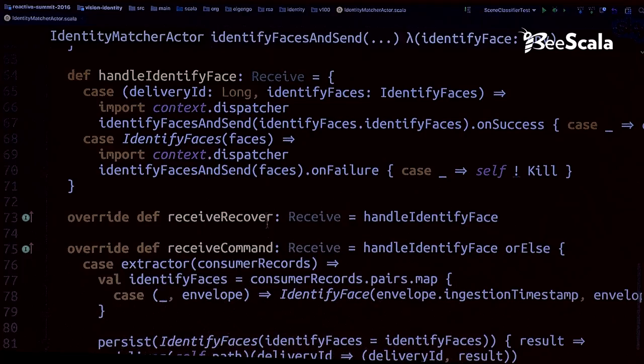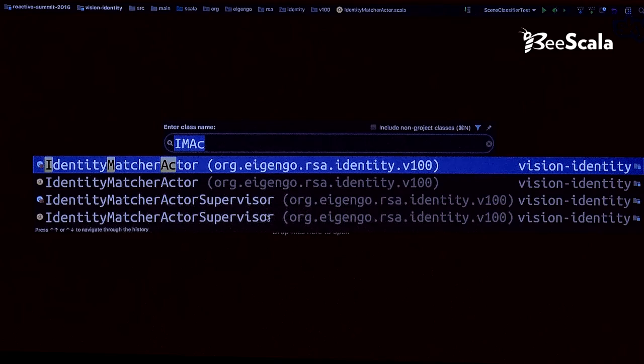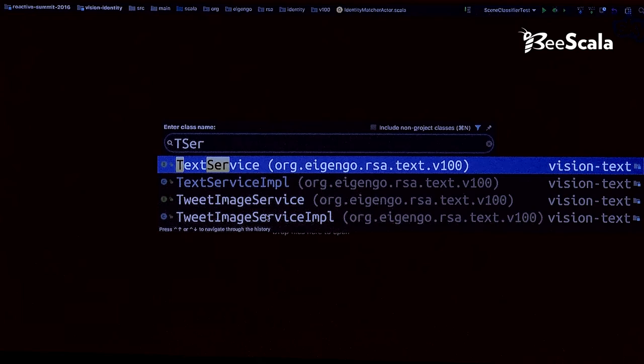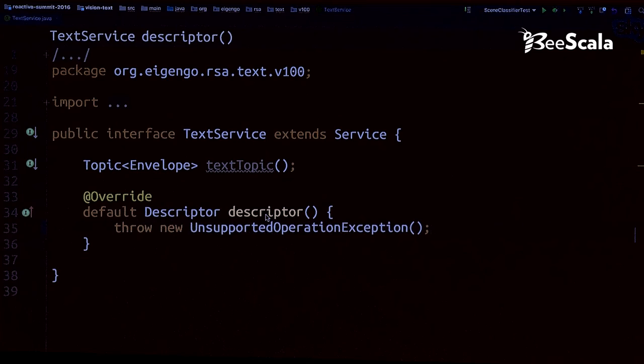Okay, let's move on. One last thing, just so I'm not stopping you from having your coffee. We are in a microservice world, and the idea of microservices is that we can choose the right implementation for any microservice that we like. Now, suppose we have a team that says, I don't want to do Scala. Scala is just this terrible idea. I want to do Java, but I want to do some cool Java. So let's do Java with Lagom. We're going to write a text service that does OCR on the image, but we're going to do it in Lagom. So we'll consume messages from Kafka, we'll do the usual processing, and we'll produce responses out.